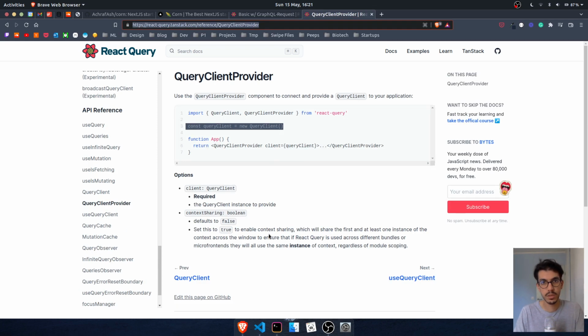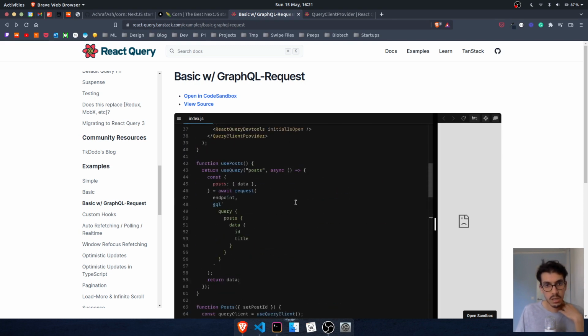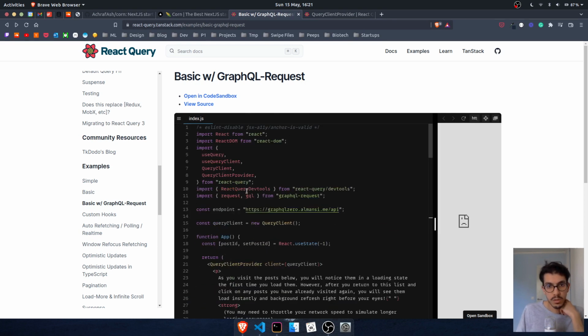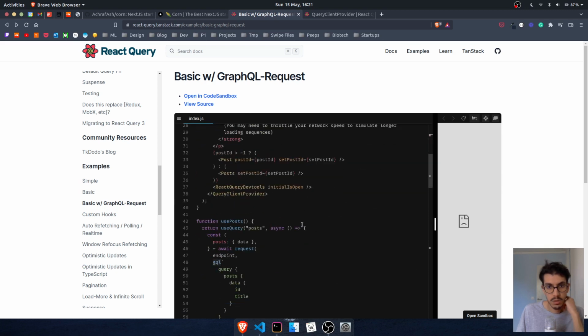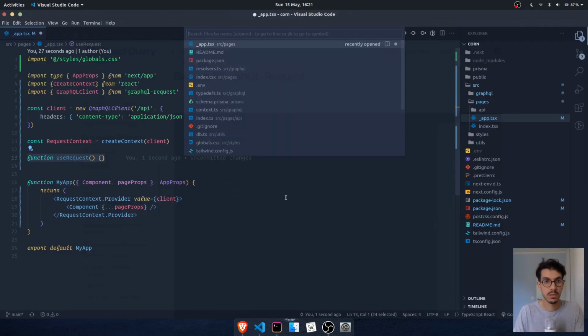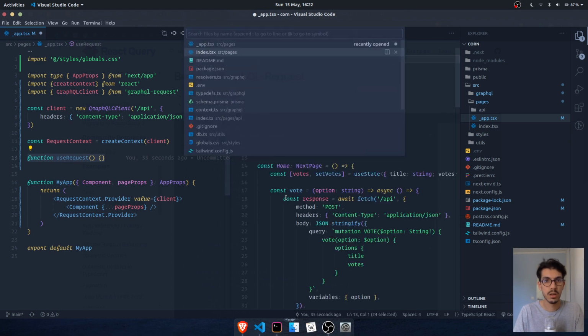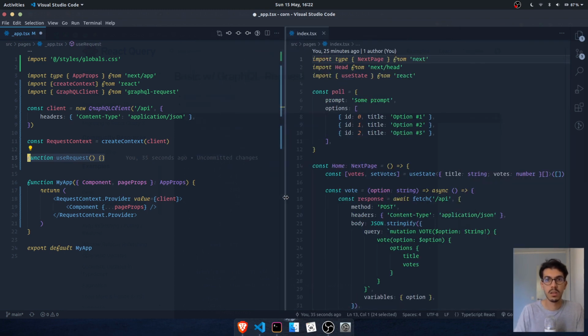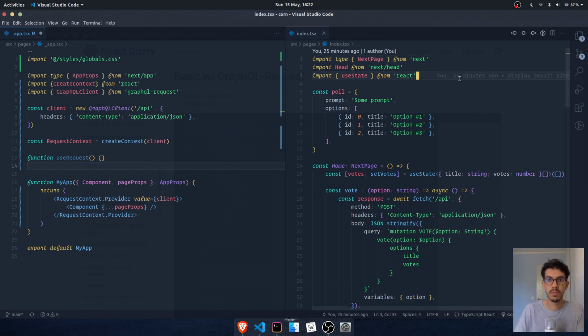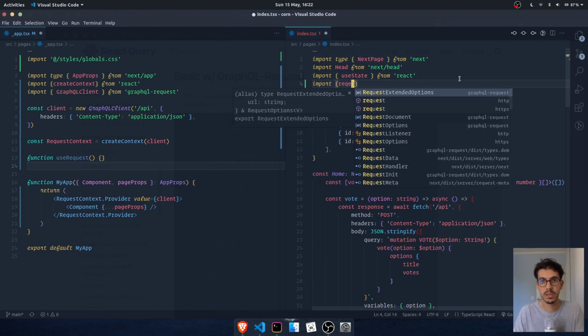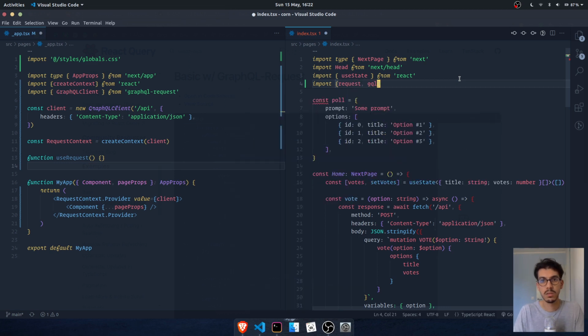I'm not sure if what I'm doing right now is good. The way it works usually is that you have a request in gql. So in index, for example, it would look like this. How did I do that? Okay. I would import request and gql from graphql-request.